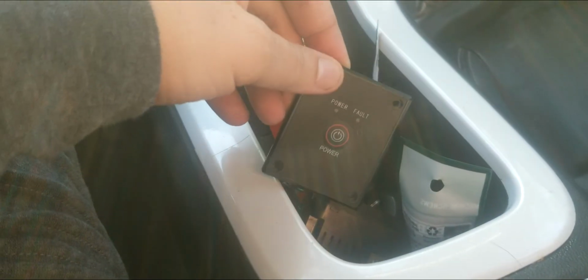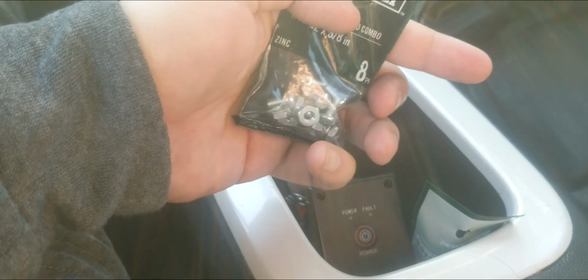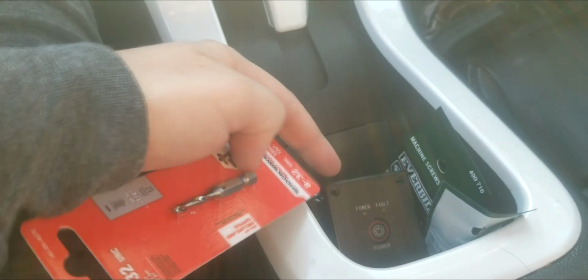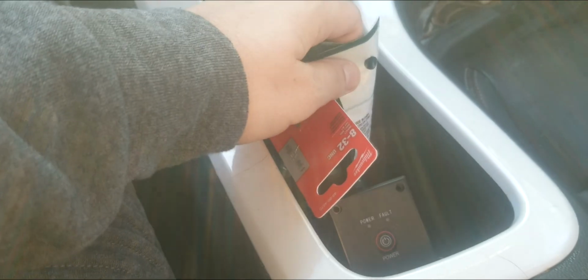Another Home Depot trip, got the 2 different sizes of screw and bolt. Of course, they couldn't use the same one. Needed to mount this guy and this guy in plastic. I made sure that the length was correct, by which I mean I eyeballed it. If it's not long enough, I can come back and trade these in, I guess. As well as the drill bit I don't have that is correct for the smaller one, and I can just wiggle it around to make the slightly larger hole needed for the power outlet.